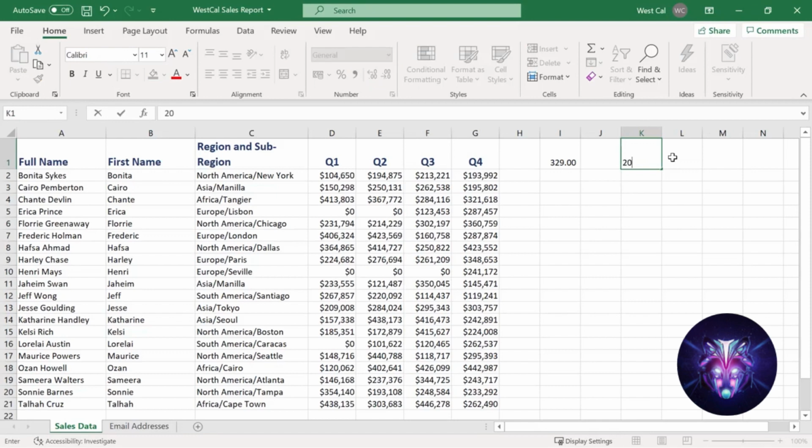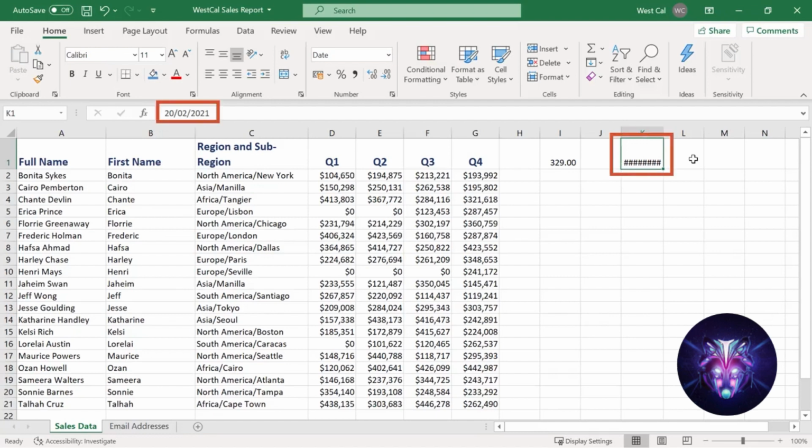One thing to watch out for when formatting numbers is that the cell width doesn't always provide enough room for the data and its formatting. This will cause Excel to display a series of hash symbols in place of the actual data. This problem can be solved by adjusting the column width or by choosing another number format. You can also create a custom number format.